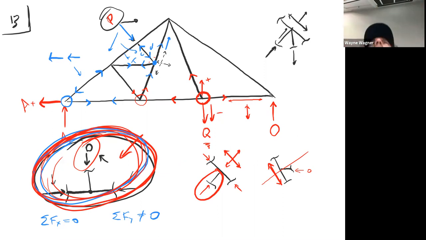And also getting rid of zero force members, just because it helps you. In this problem, if you couldn't identify the zero force members and I asked for all the forces in the joints, as you did all the equations, you'd get a lot of joints where you'd say, oh, sum of forces in the X equals 0, and you'd only have one force, so it equals 0. It wouldn't be the end of the world, but you would end up with a lot of extra equations. So it's nice if you can identify the zero force members before you start, because it saves you some time.